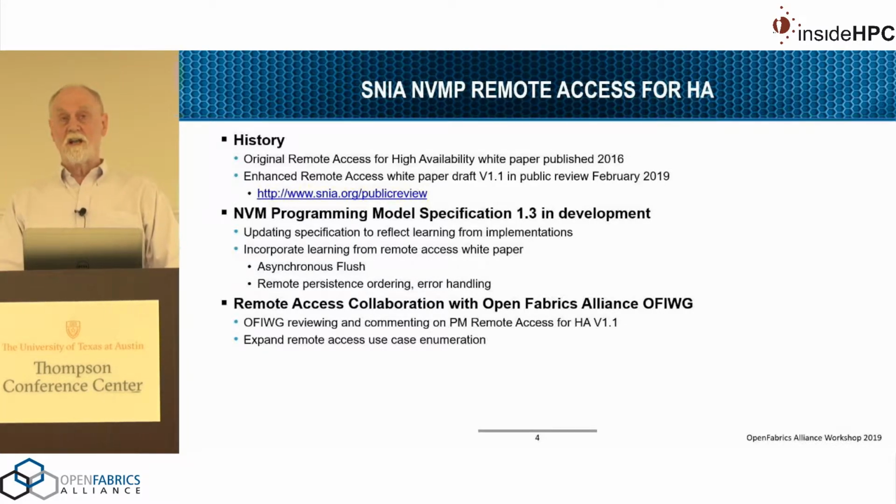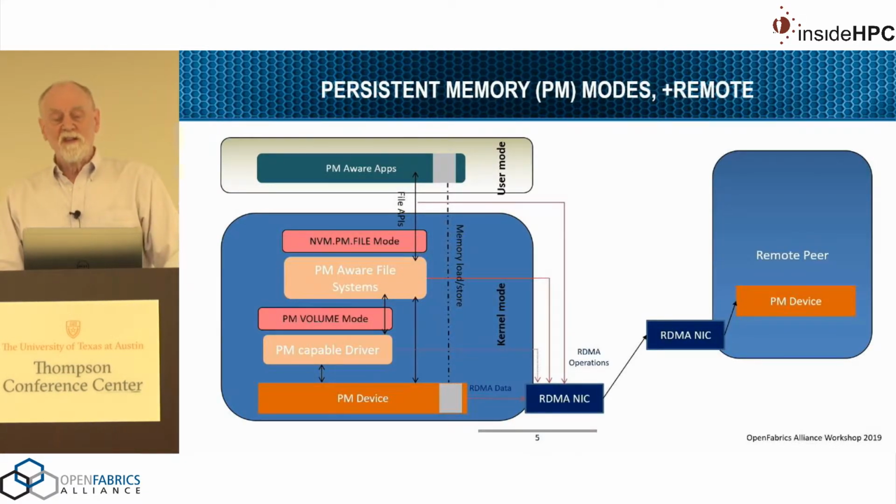But in particular, we want to get down and dirty. We want to talk about how RDMA applies in great detail, and how, for instance, OpenFabrics libraries could implement some of this stuff. And you'll see that that's where this talk proceeds to go. Now, maybe I'm leading you down that path. I don't know. So here's the basic idea that SNIA began with for the remote access for HA.